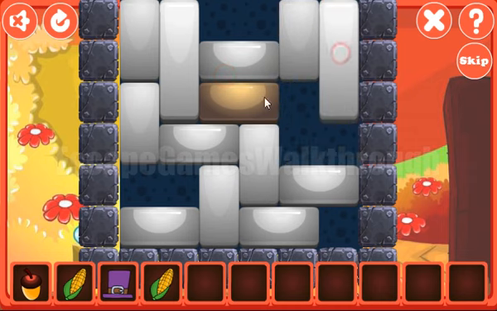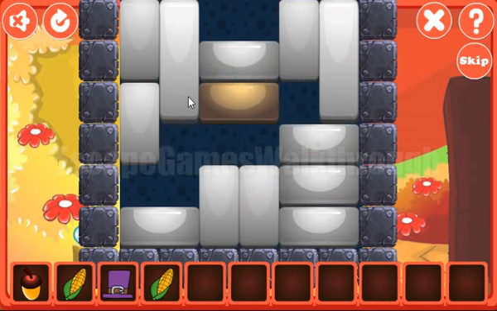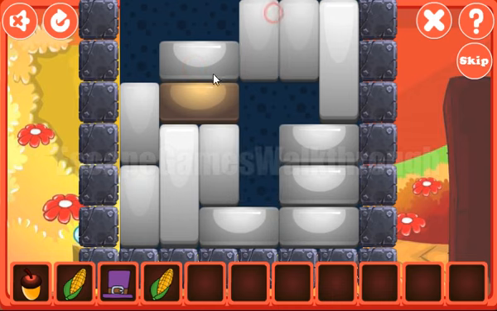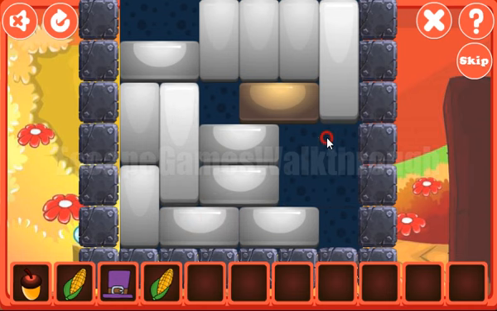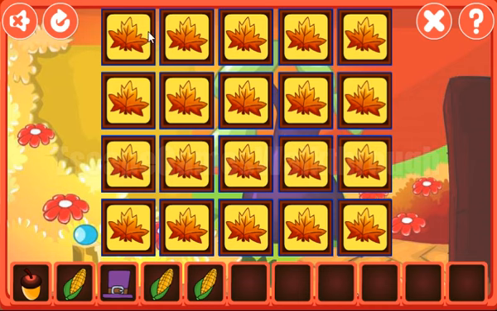And here our task is to move this golden block to the golden ball there. And let's do it the following way. And we've got the corn. Now let's also play this memory game and find pairs for these Thanksgiving symbols.